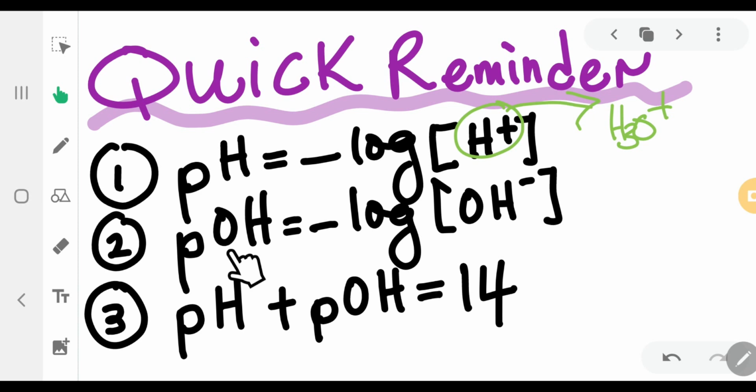And then number two, to find the value of pOH, we're going to use something quite similar to what we have over here, which is negative logarithm of the concentration of OH minus. And if you have the value of pOH and the question asks you to find the value of pH, we can plug the value of pOH that you have found into this relationship between pH and pOH. Then you should be able to get the value of pH as well. So these are the three very important and very simple formulas that we're going to be using in solving questions regarding strong acids and bases.